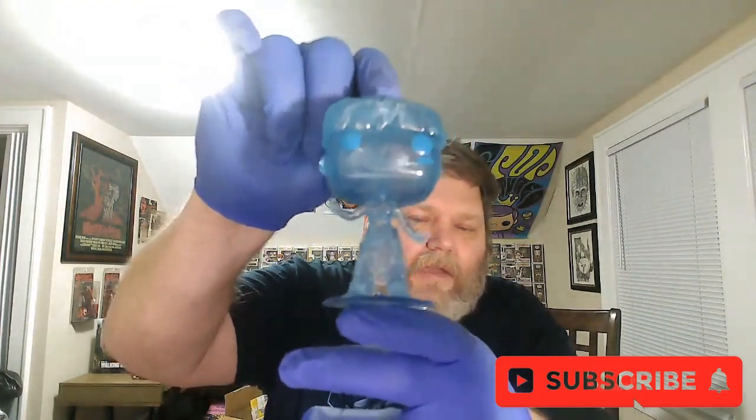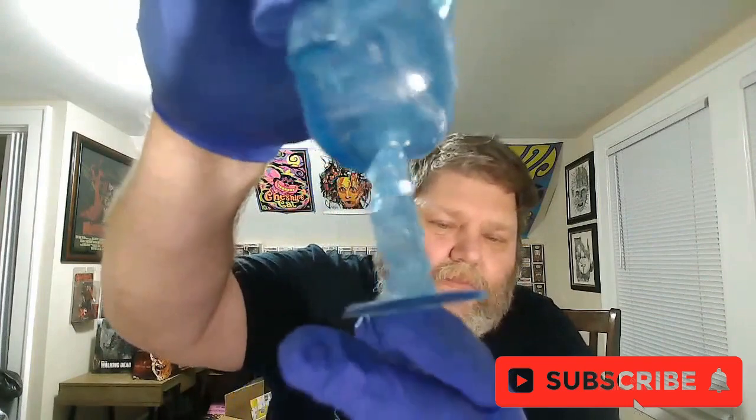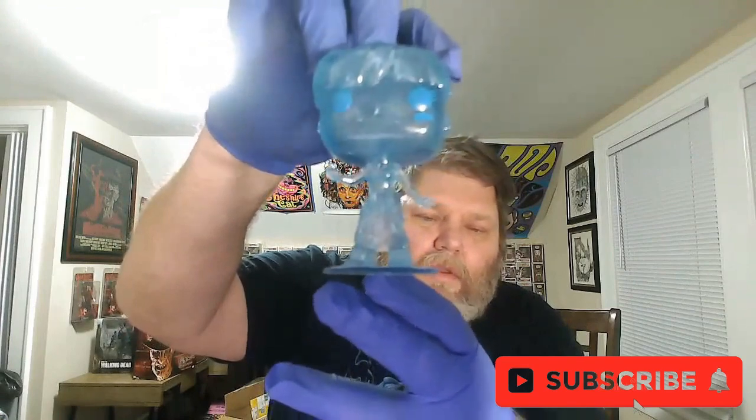I'm so happy to have her. If you could see all the details on the pants, they're crazy. It's awesome. Let's see if I could put this light on. Look at all kinds of detail on her. Short pants and her hair is really done good. I mean, I love it.